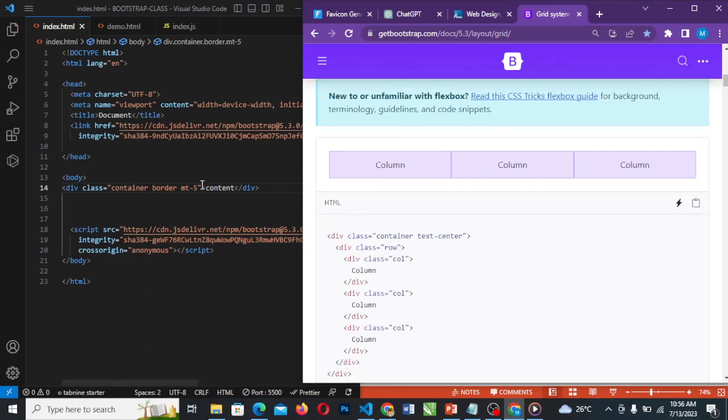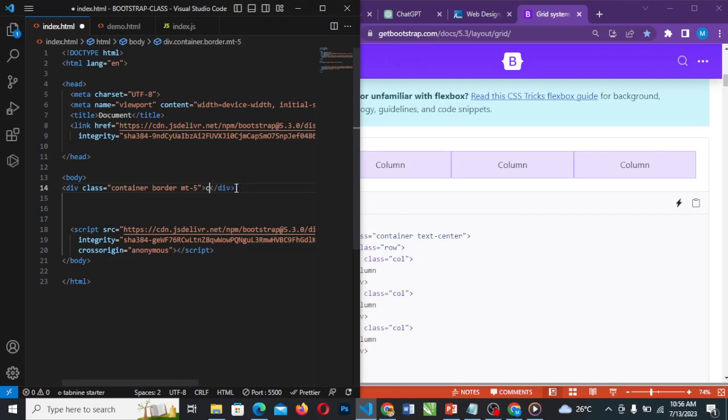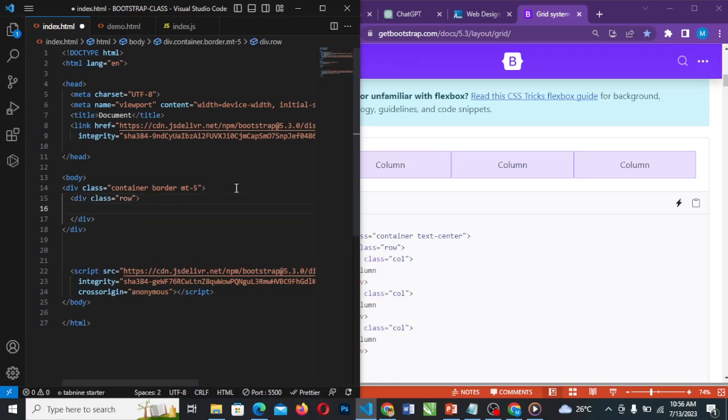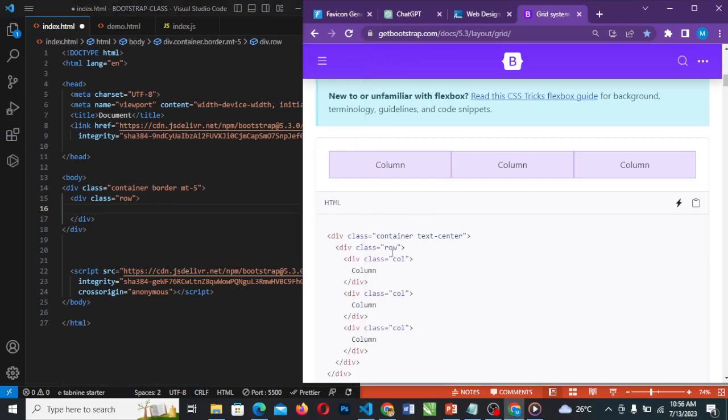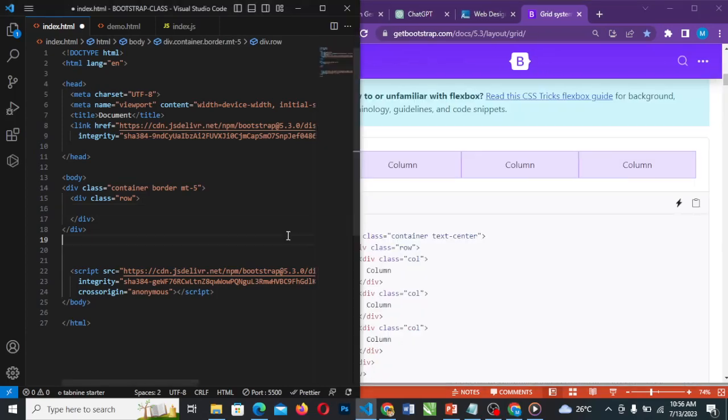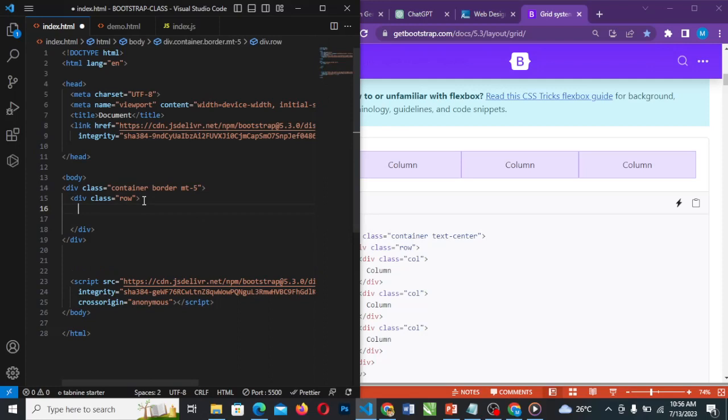So now I'll be removing this content. I'll be creating a row, class row. I want to create my column for this. I'll call the column class, and I'll call this column.